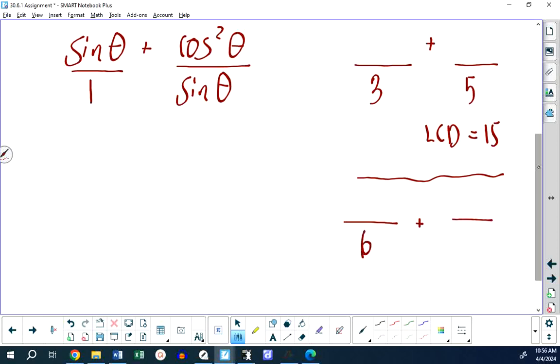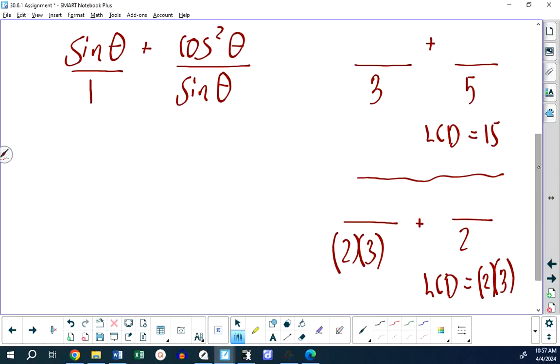However, if I had 6 and 2, my lowest common denominator will not be 12. And the reason is 2 is a factor of 6. And how I taught this last year in Math 20 is I say your lowest common denominator has to contain all of the factors of each denominator. So this 6 is a 2 and a 3. Okay, so starting with the 6, my lowest common denominator has to represent each factor in that denominator. So it needs to contain a 2 to represent that factor of 2, and it needs to contain a 3 to represent that factor of 3.